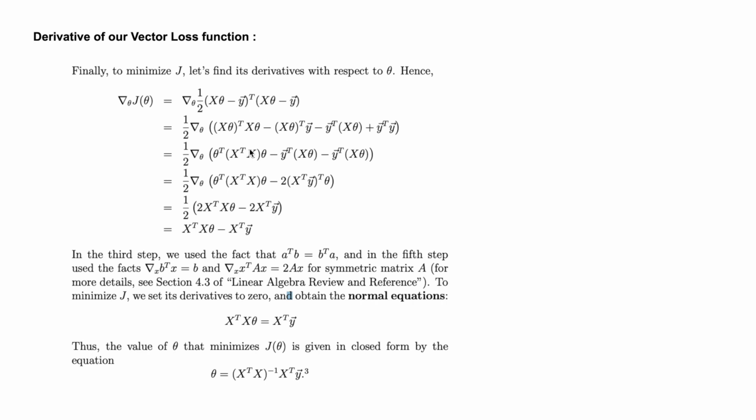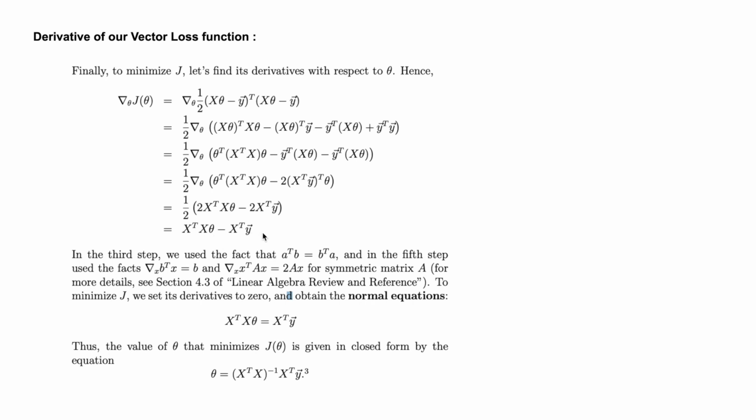Just remember that in a matrix, suppose this is just a normal product, but instead of, suppose you're doing x theta here, right? So instead of x theta squared, you're going to write it as x theta transpose into x theta. With scalars you're just doing the square, but when you're doing the vector product, you're going to do x transpose x instead of the square. Just remember that, and I think that will be enough to get this value. So here you can say your derivative of J theta is x transpose x theta minus x transpose y.